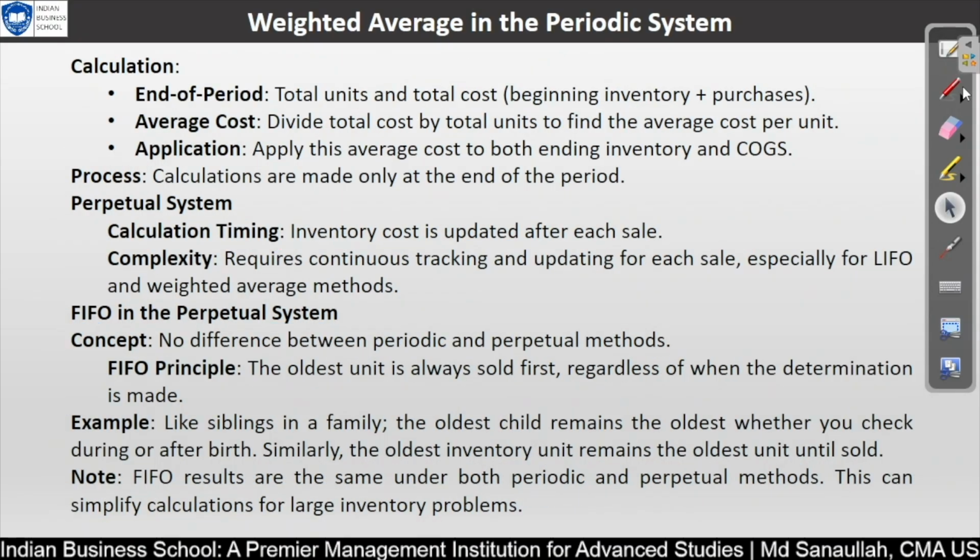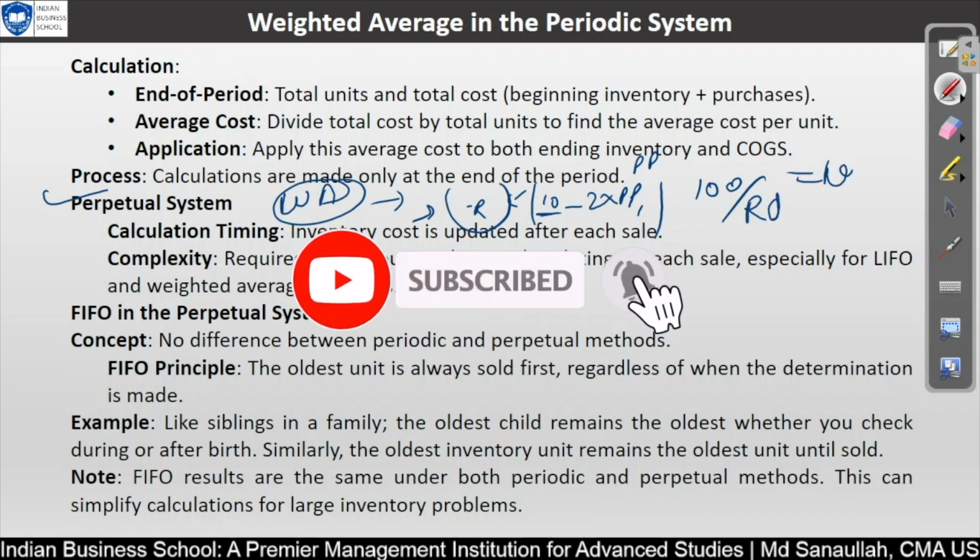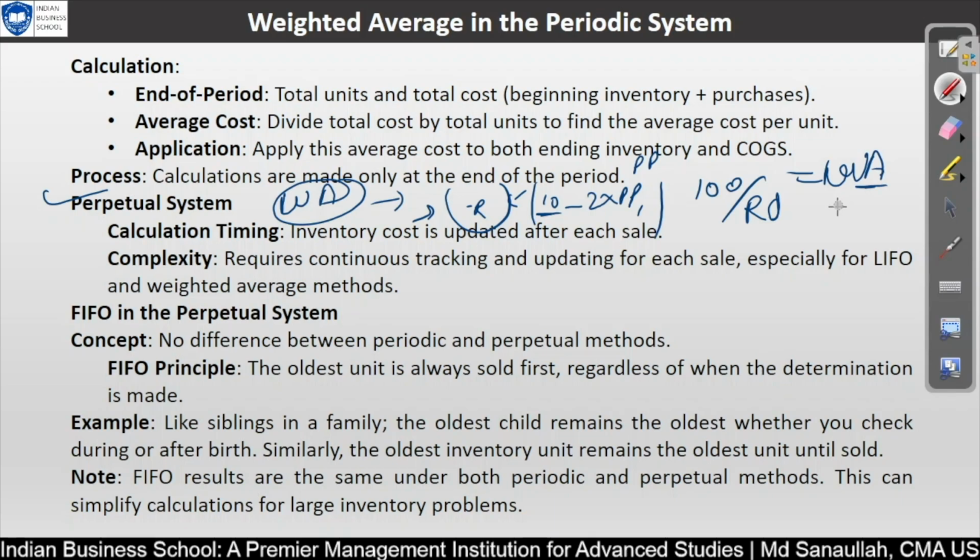Now we have a very important point to discuss with regard to the perpetual system. As I told you with regard to weighted average, I explained that when we purchase inventory and when we sell inventory, whatever our purchase price, that price will be applied. The first purchase price will be reduced from here. Then if you purchase one more inventory at another price, that price and quantity will be added here, and the total value will be divided by the remaining quantity. Again, whatever your weighted average cost comes to, that cost will be applied to your new sales.